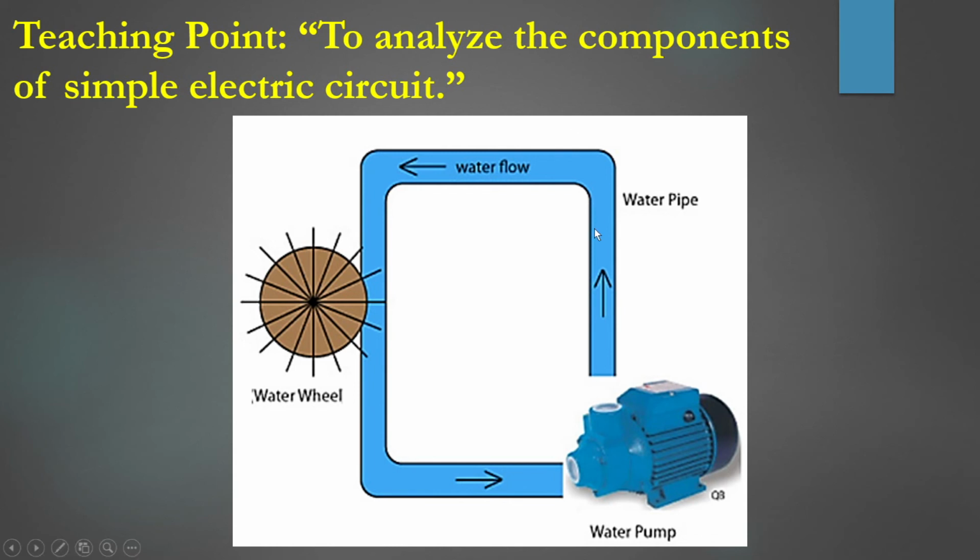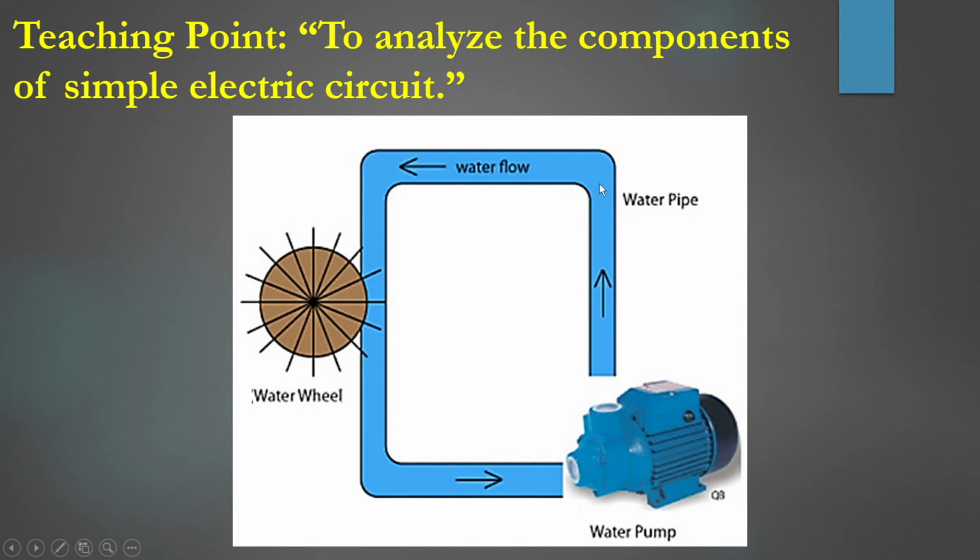And what we're going to basically do is create an analogy, because electricity is a bit of an abstract thing. I know we learned that electricity is the flow of electrons, but making an analogy helps us to understand the parts of a circuit and how electricity actually works. So for the analogy, we're going to be using a water pump. We're going to be using this kind of water pipe here.